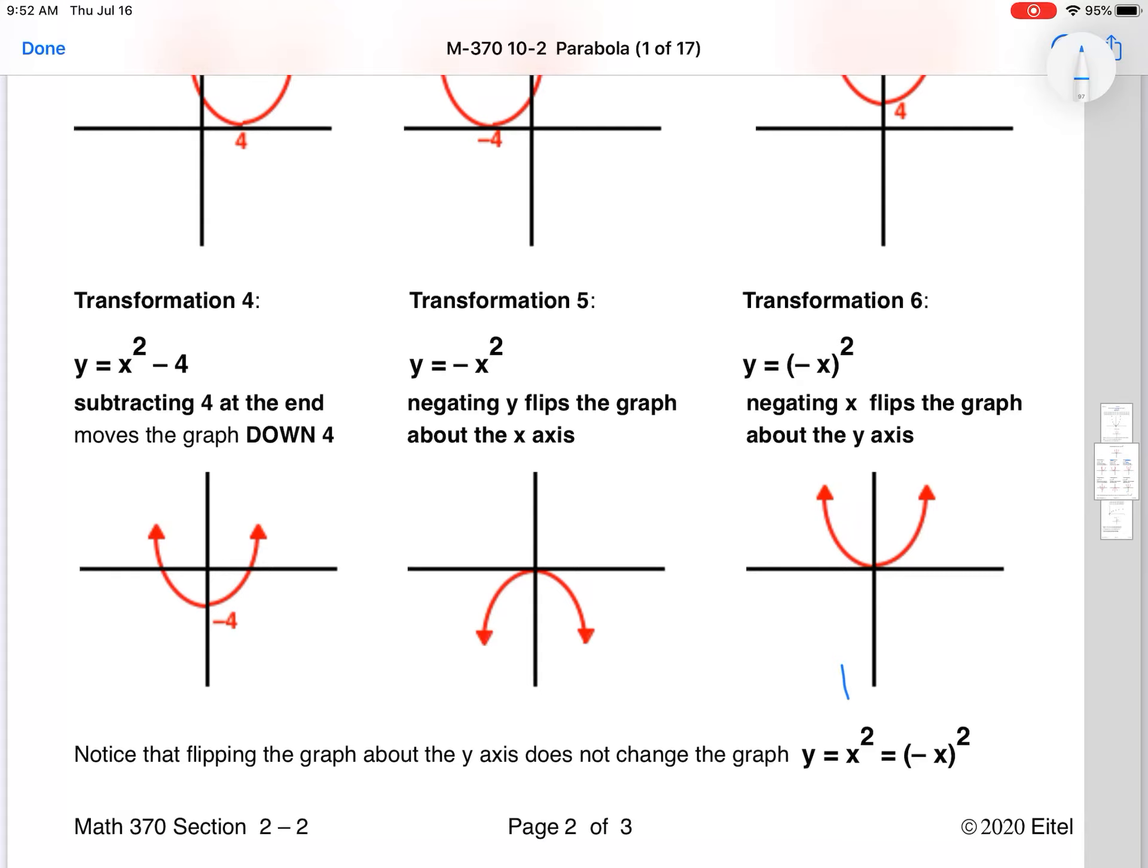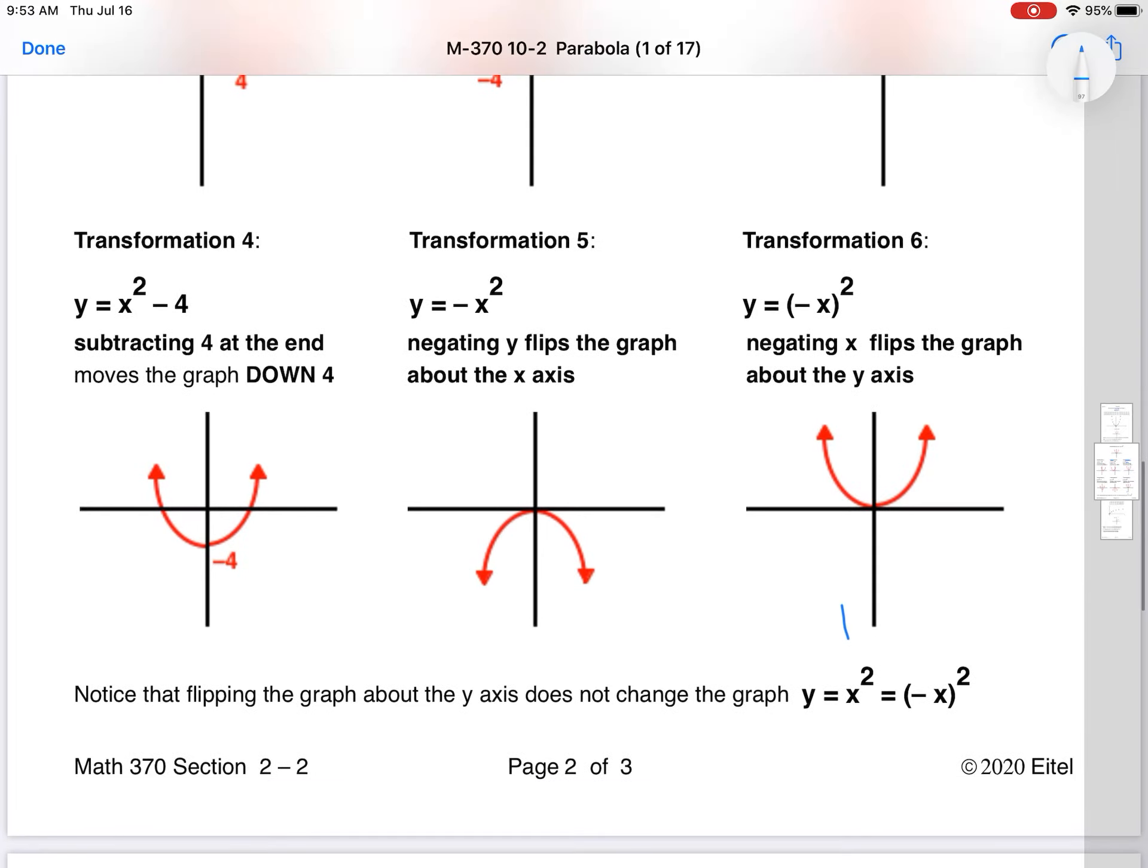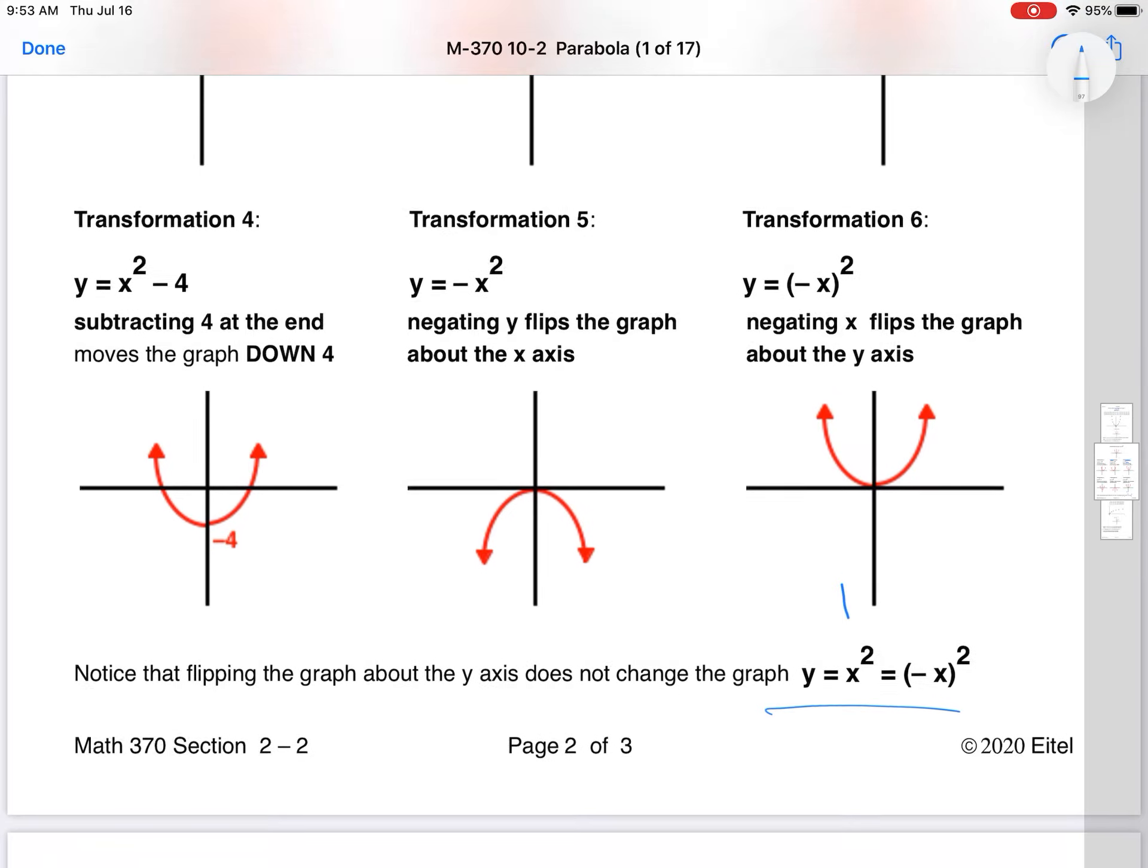Transformation 4, 4 units down. Transformation 5 is going to flip us over, and transformation 6 is going to look exactly the same. One reason for that is the x squared function is an even function. It's completely symmetric around the y-axis, so if you flip it around the y-axis, since there's symmetry there already, you're going to look at the exact same thing. Algebraically, you can justify it by realizing that negative x squared is the same as x squared. There's a visual way to deal with it with even and odd functions, but there's also algebraic, and that's always going to be the case.